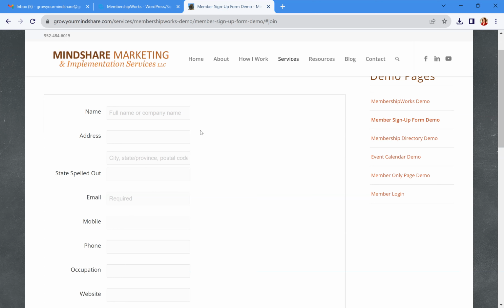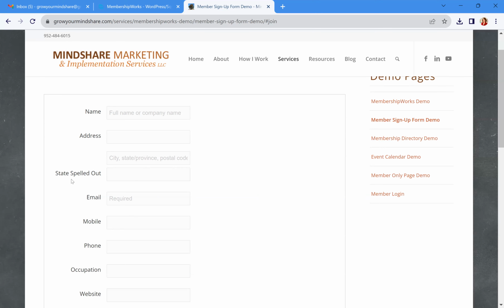Of course, your name and address. We do have some clubs that like to use state spelled out, and we do that because they like to export their information and sort it by state. When you sort by an abbreviated state, it sorts in a different order than if the state is spelled out. They use that information to create a very hefty annual publication, and so they want that sorted by state.